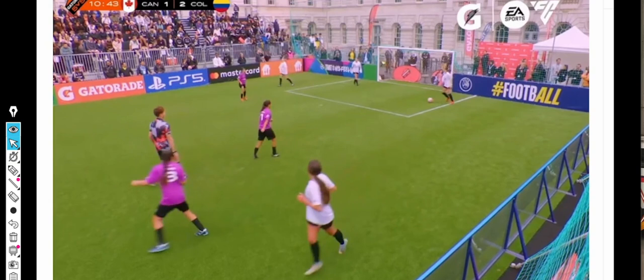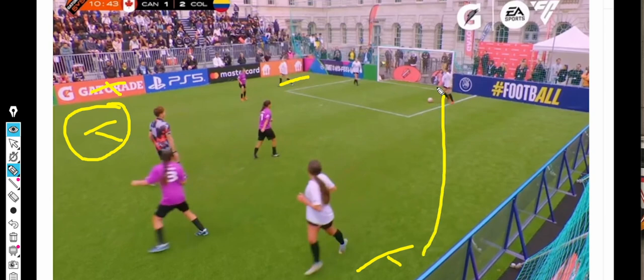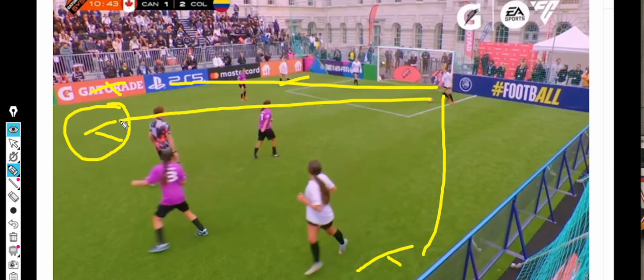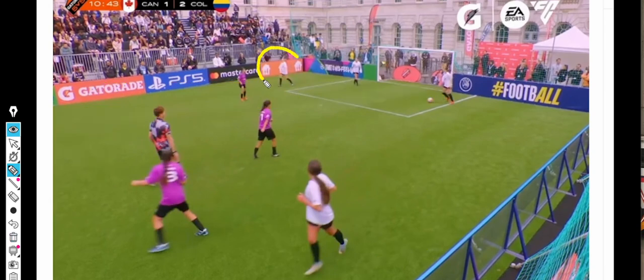So, is Canada tired? I don't understand why this player is just hanging back here. You're basically inviting a high press. She should have been already here half an hour ago. This player is in the right place, and then the target or the pivot should be up here. So this one will have an option to pass here, or she can pass there, or she can pass here. This player is just being slow, lazy, tired. I don't know what it is.